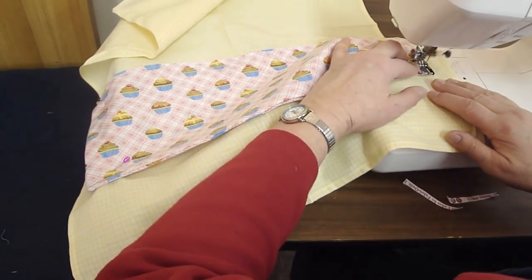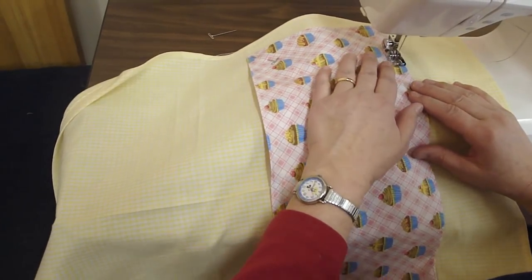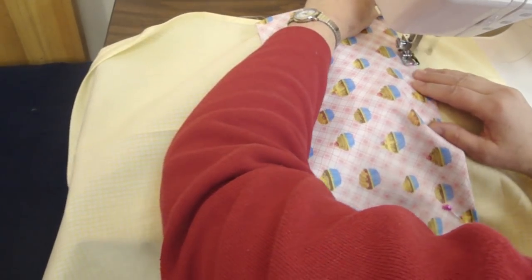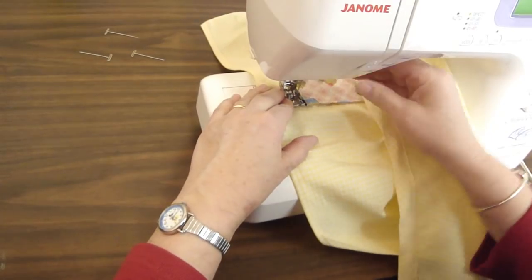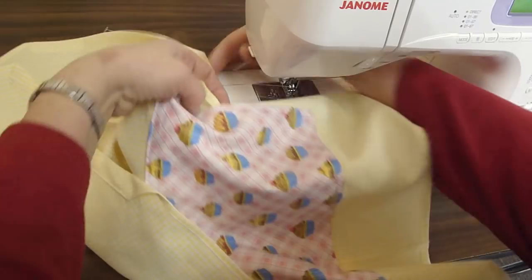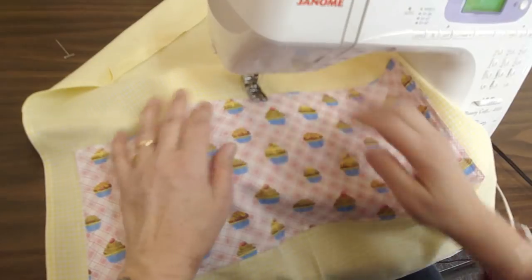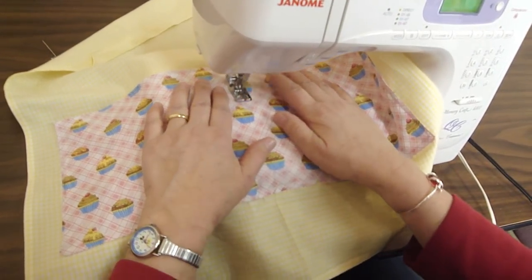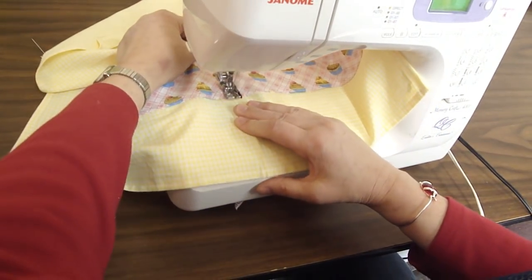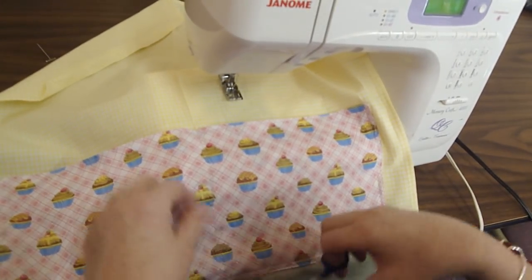Alright, we're sliding along here. People always worry when I come to my pins that I'm going to break my needle, so I'll just take that out. Make sure your apron stays fairly straight. We're finishing up this last outer edge of our top-stitching, so we have a double row all the way around. Pull our threads out and then we're going to scoot this over to the center. Because we have our nice finger press on there, we can start at the fold on the top and follow this finger press line down. I backstitch right here because that gets a lot of strain from your hands being in and out of those pockets. Then we sew that down and we've got our pocket with our center stitch on there.